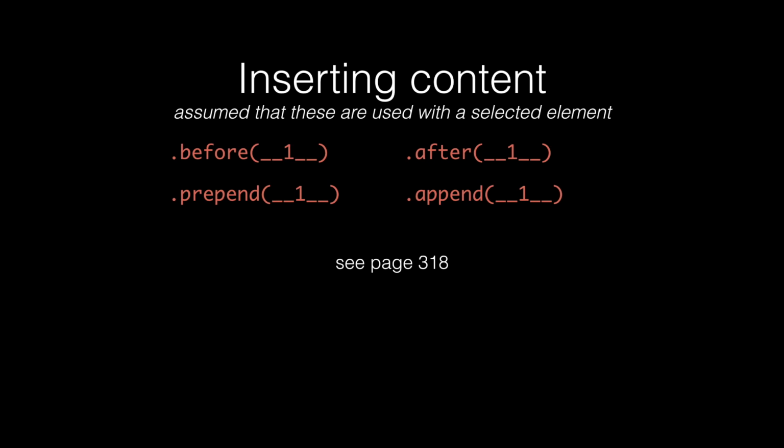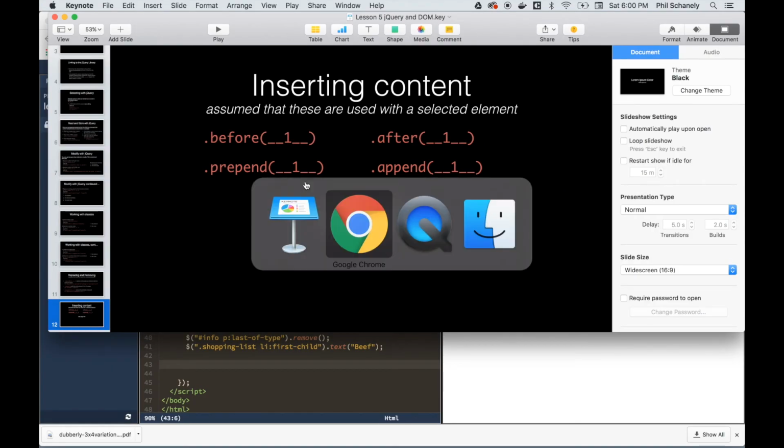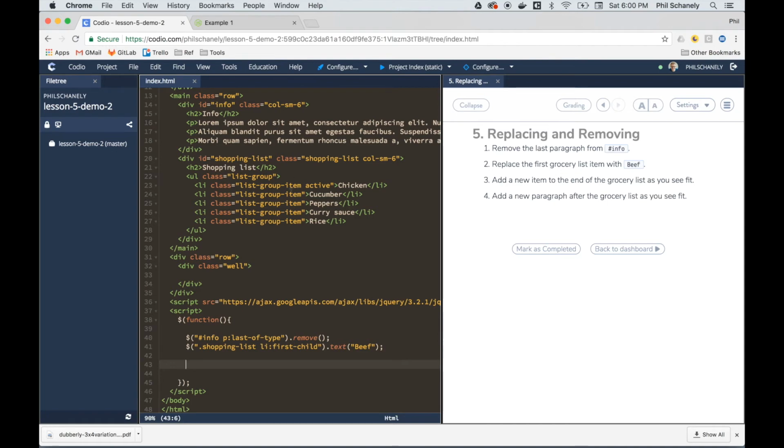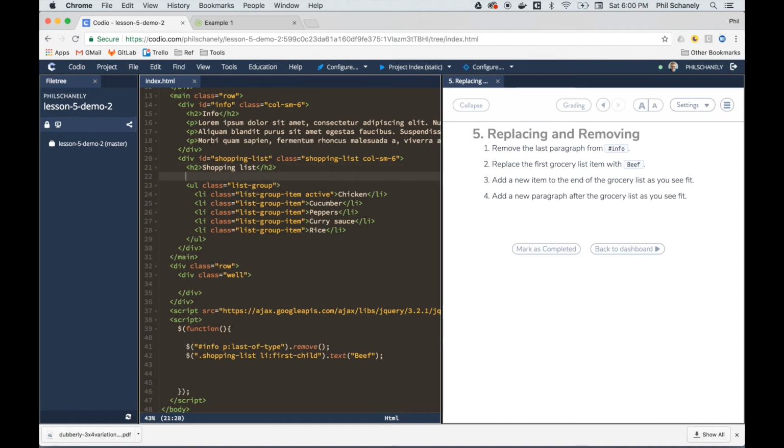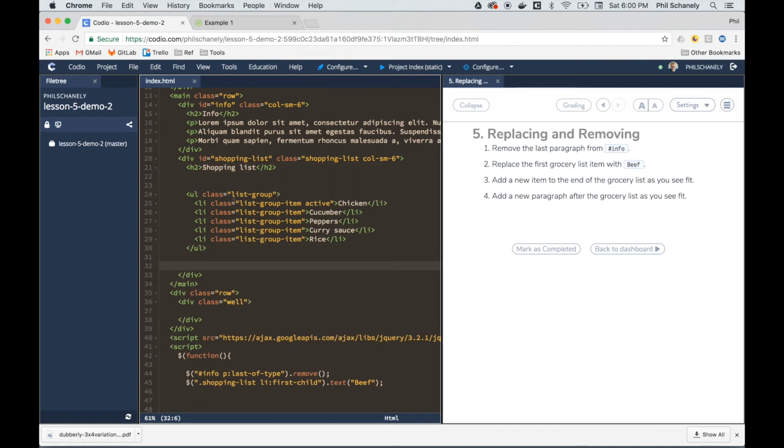And I'll encourage you to look at page 318 of your text. Hopefully you have a page numbered text for that. But that page gives a nice little visual example. I'll run through it too, just in case you don't have that. So what we have here is this idea. If we select the list group and we say we want to put content before it, we would be putting content right here.